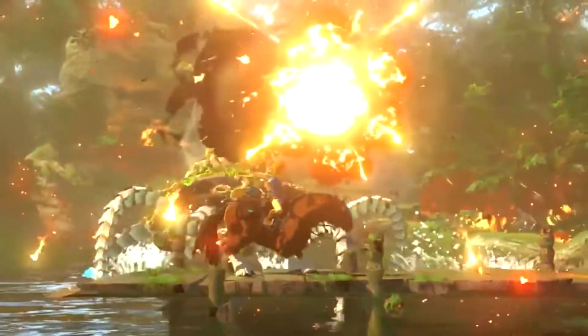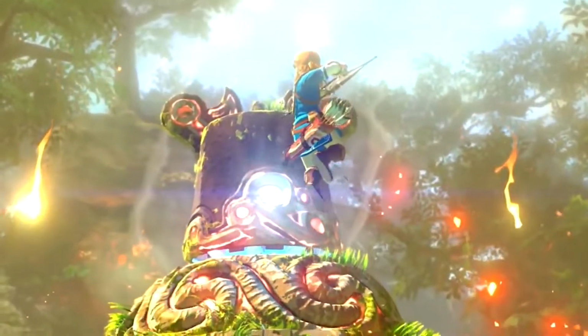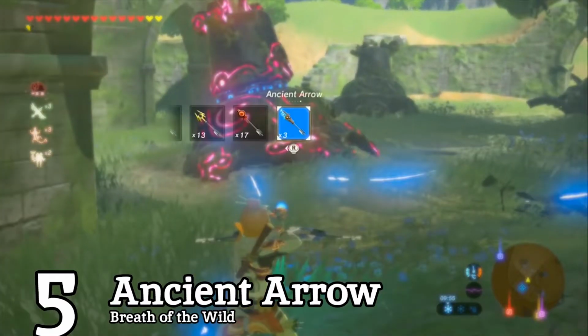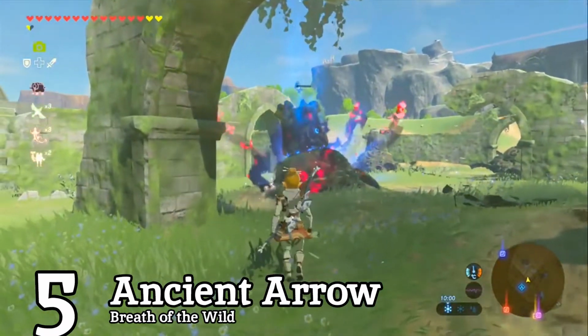So freaking awesome that when its game's first teaser trailer was released, it took center stage for the badass closing shot of the whole thing. That's right, number 5 is the Ancient Arrow from Breath of the Wild. This thing is nuts. One of the most powerful weapons in the entire franchise. Honestly, it might actually be the most powerful weapon.